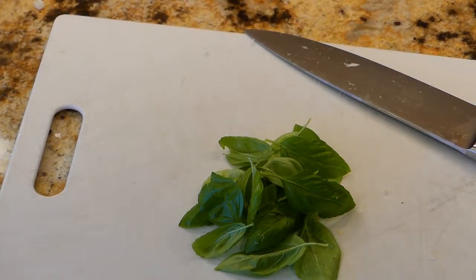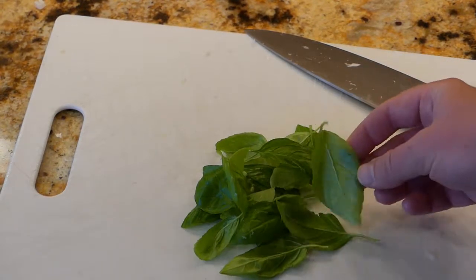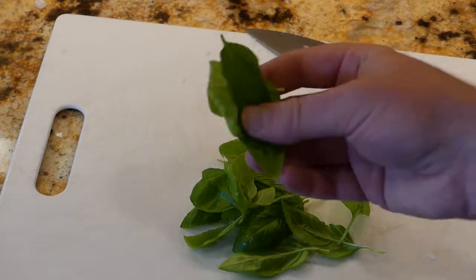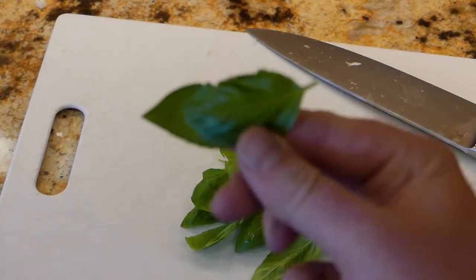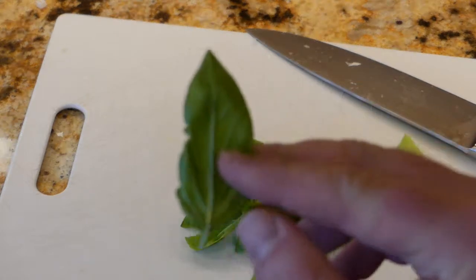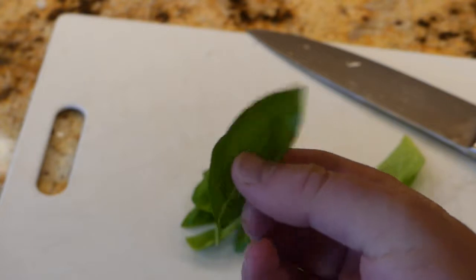I am also going to add some fresh basil to my canned tomatoes. I forgot that I was growing it, but I've got a couple basil plants out in my yard. So, you know, fresh basil, why not? It looks good, it smells good, so I'm going to chop this up and throw it into my stock pot as well.